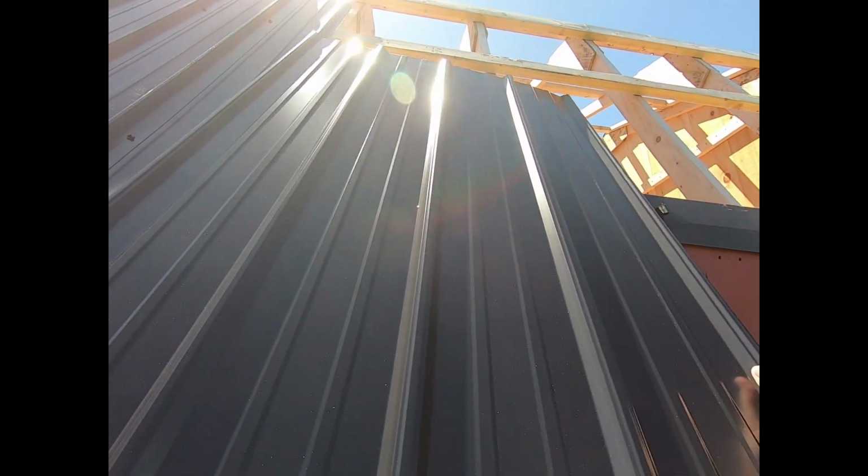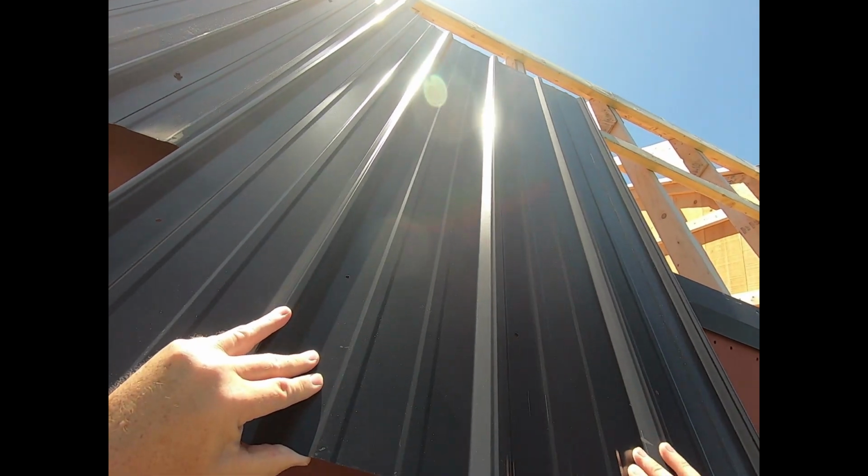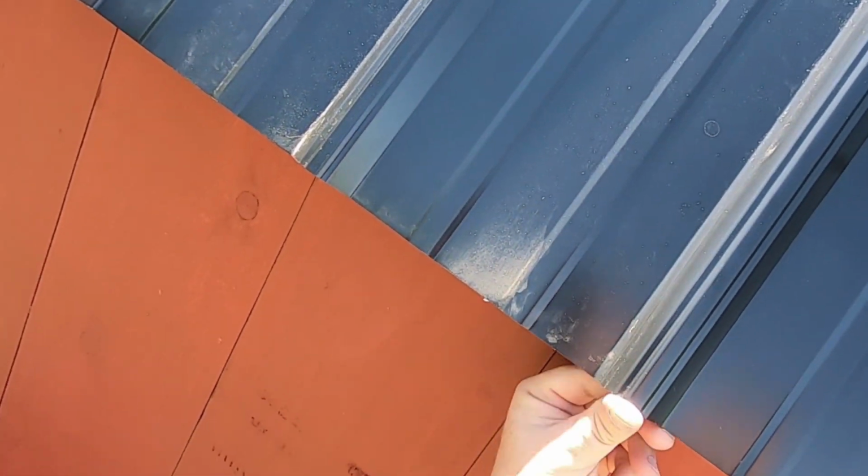All right, I'm going to slide my panel up into place. I'm looking right into the sun. Let's slide it up into place. Make sure she's locked in on the ridge. Try to do this left-handed. And there we go. Perfect.